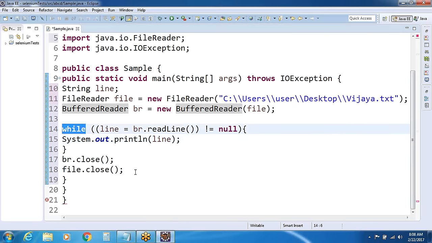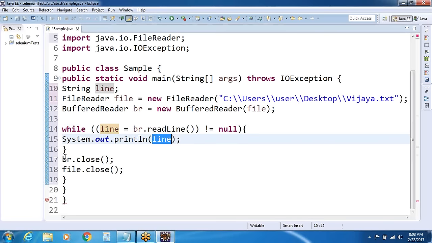Here we are opening the while loop. Line is a variable, like BR is the buffered reader object. Our readLine is the method. We are reading lines up to not null. Next, print the line.